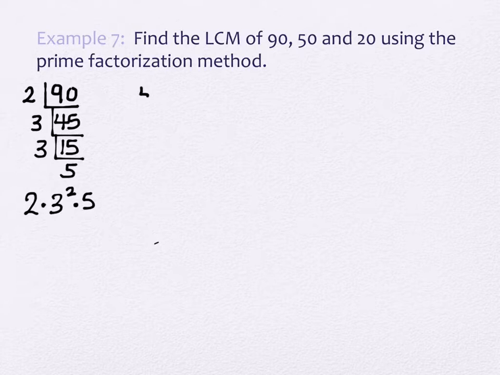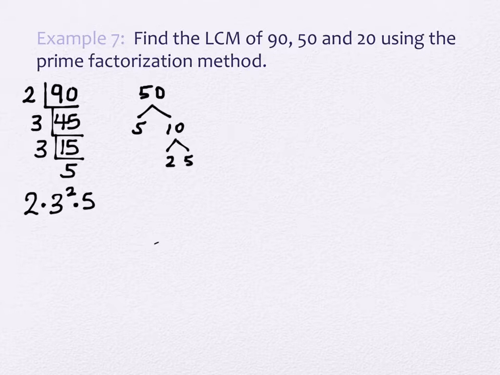Enough of you don't like this method, so I'm going to use the factor tree too to show you that I am versatile. 50 divides by what? 5 and 10 is probably the numbers you're going to go with. 10 divides by what? 2 and 5. Have I gotten down to primes everywhere? Yes, there are 3 primes here. It's 2 times 5 squared.